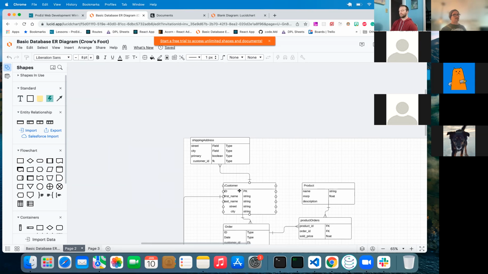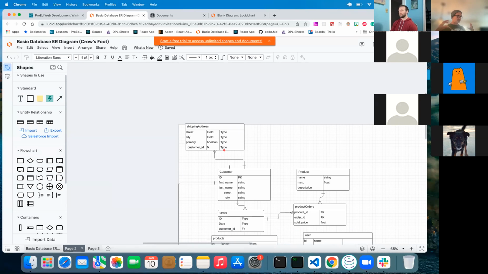Even though you might have a customer that lives with someone, say there's a husband and a wife and they have the same shipping address, I would probably still keep it simple, because you can think about it in the real world.